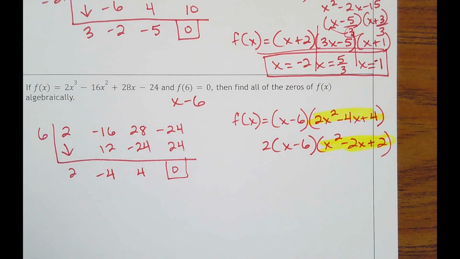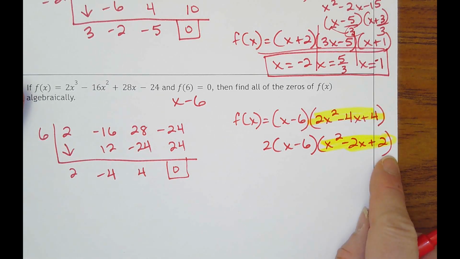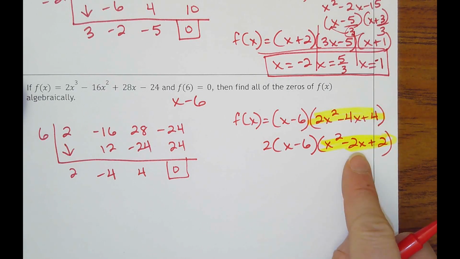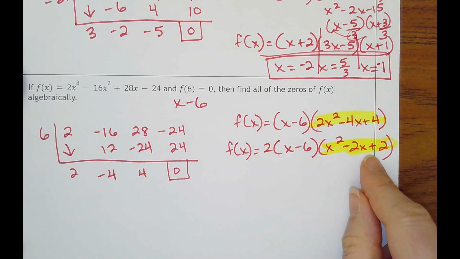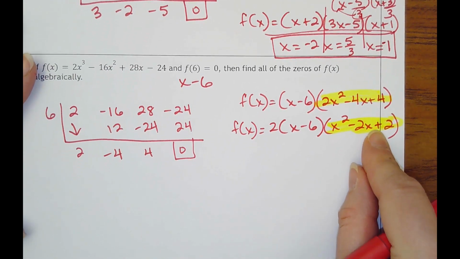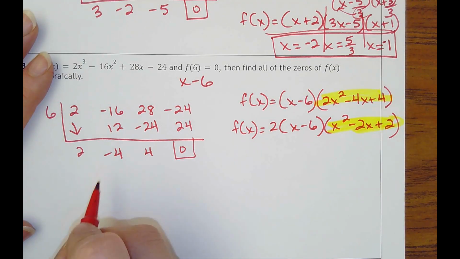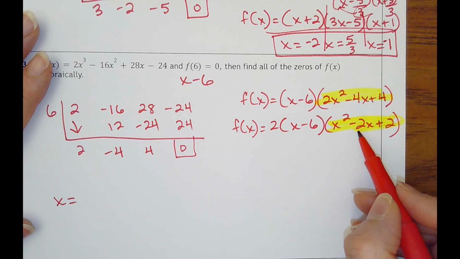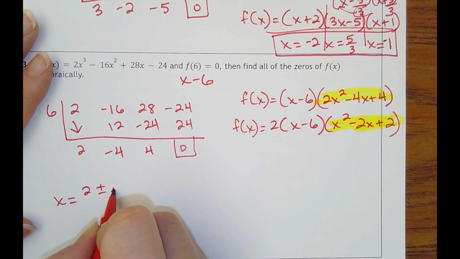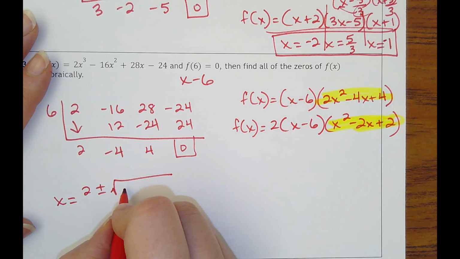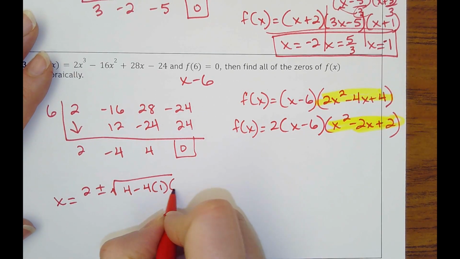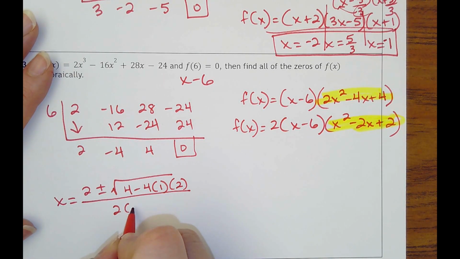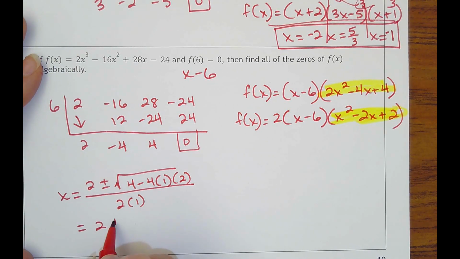My question to you, is there any two numbers that are going to multiply to make 2 and add to make negative 2? Because my options are either 1 and 2, which would add to make 3, or negative 1 and negative 2, which add to make negative 3. No. So how else did we learn to solve a quadratic if factoring doesn't work? Quadratic formula. X is equal to negative b, so that means the opposite of that, plus or minus the square root of b squared, negative 2 squared would be 4 minus 4 times a times c, all over 2a.